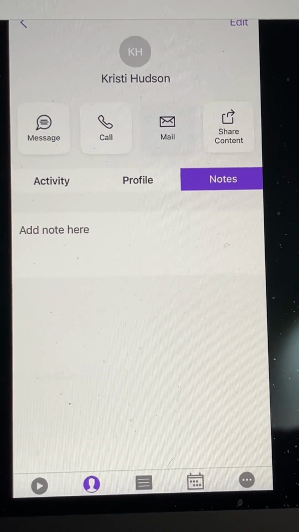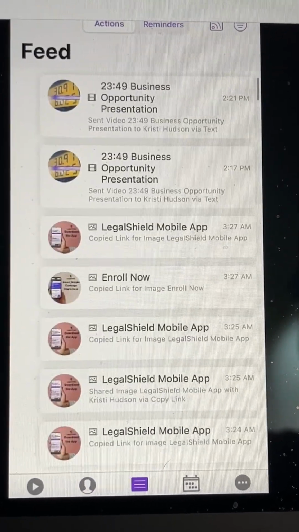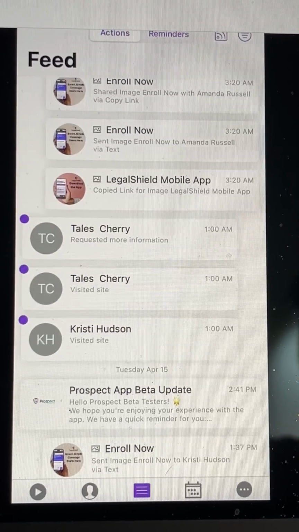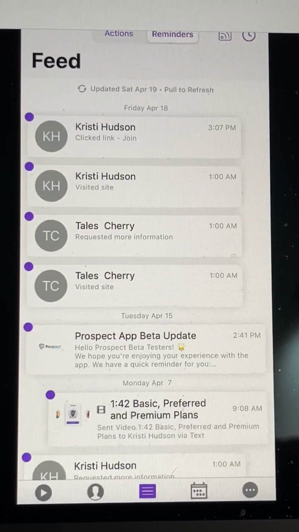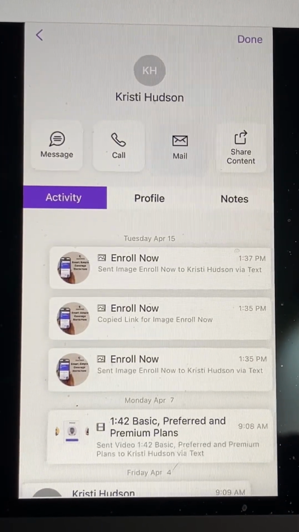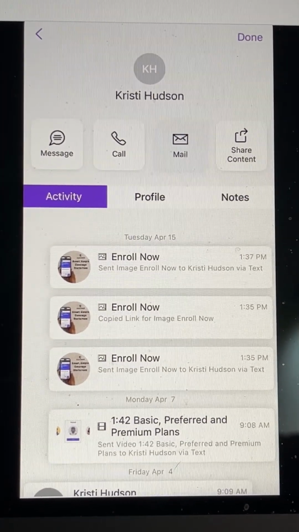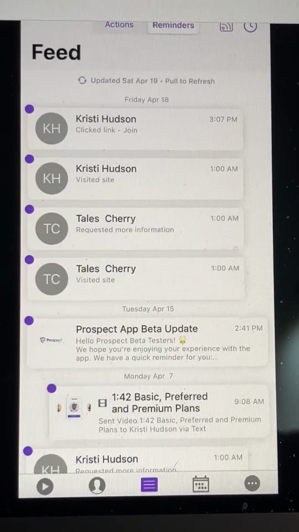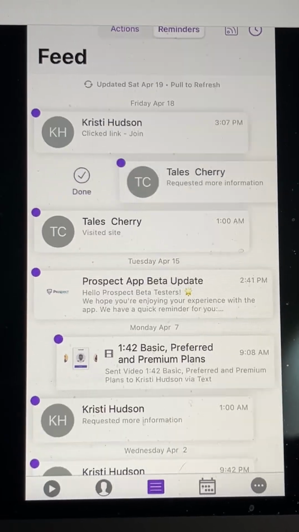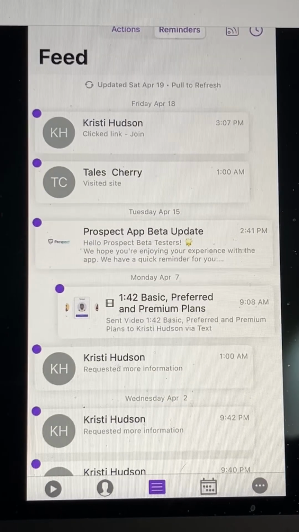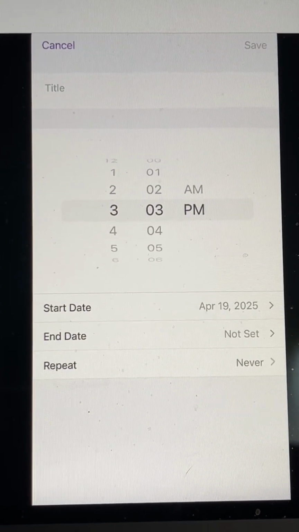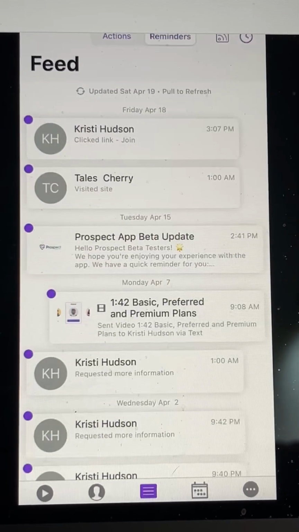In the feed section, you're going to see every activity taken by you and also every activity of your prospect. You can swipe right to set reminders and visit the reminders list to easily work those reminders in a list. You can click on a contact in that reminders list and share content and follow up effectively. And then go back to your reminders list and swipe right to mark the action done. This makes it easy to have an easy-to-use reminders list that you can work on a daily basis. You can also add custom reminders by going to the plus option and selecting a date and time for that reminder.